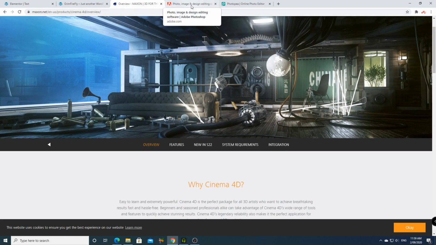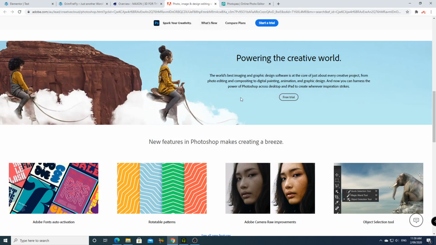Maybe you don't want that, and maybe you want something a little bit easier to use. Then I even recommend using Photoshop. Photoshop is a stock standard bearer. Some people will have this. Again, it's a little bit pricey. You actually have to pay for it. Maybe you've got an older version like I do, and I have older versions of both Cinema 4D and Photoshop, so there's no point showing you those older versions in this tutorial right now.